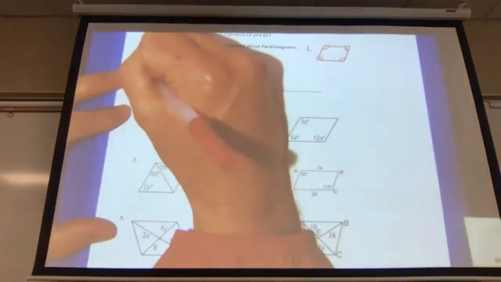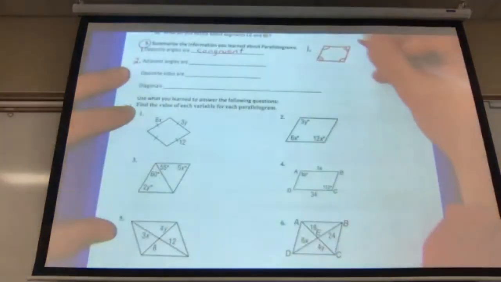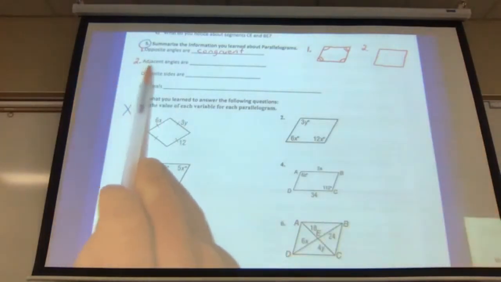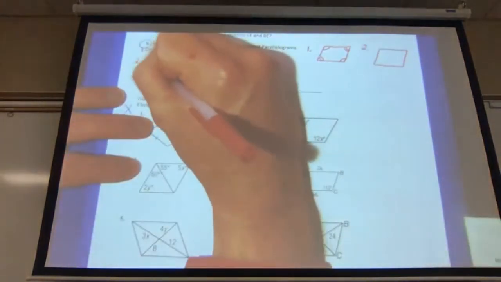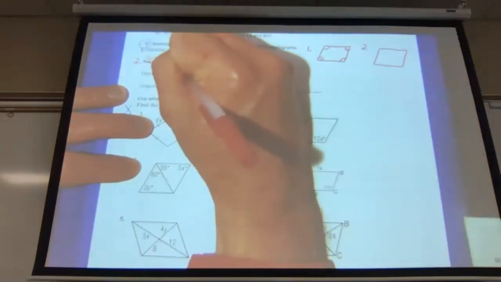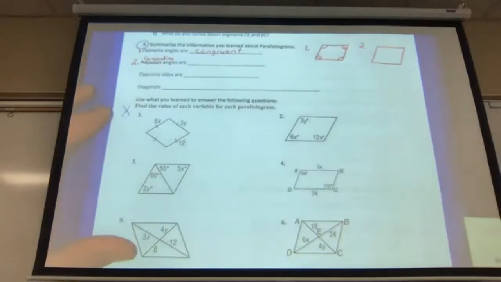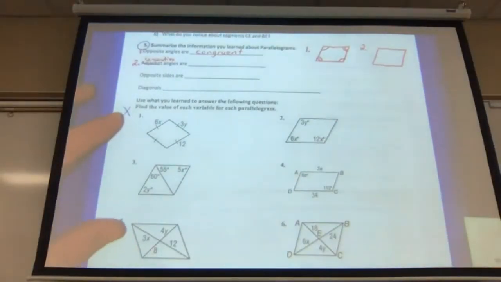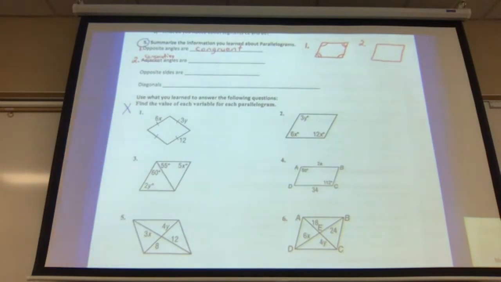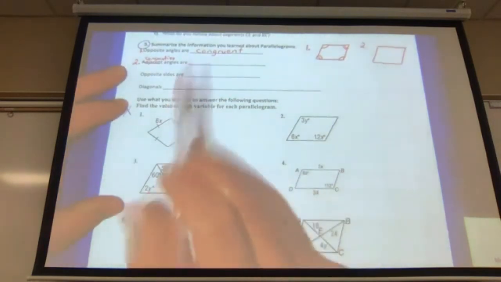All right, the second one I'm going to call number 2. So we can draw a picture of that also. And on this one it says adjacent angles. Our book calls it consecutive angles. That's what it called it back in chapter 2, I believe, or 3, when we learned about consecutive angles. So you may want to change that adjacent to consecutive. It's not terribly important, as long as you remember what we're talking about here.